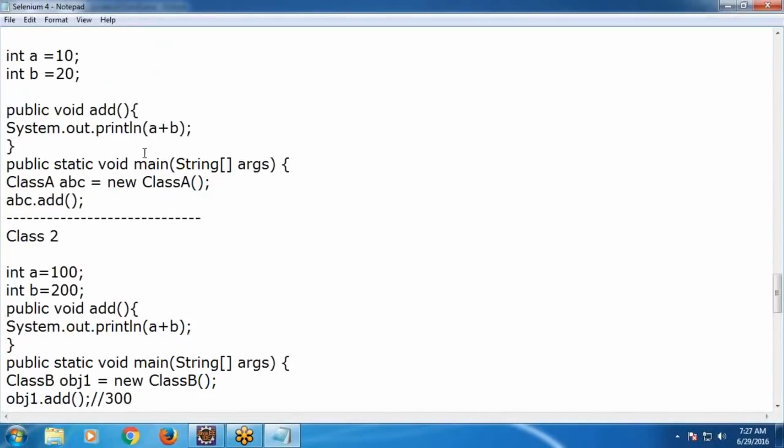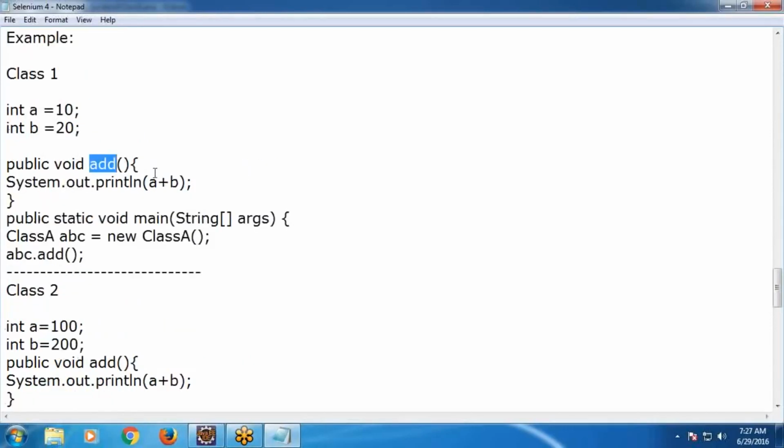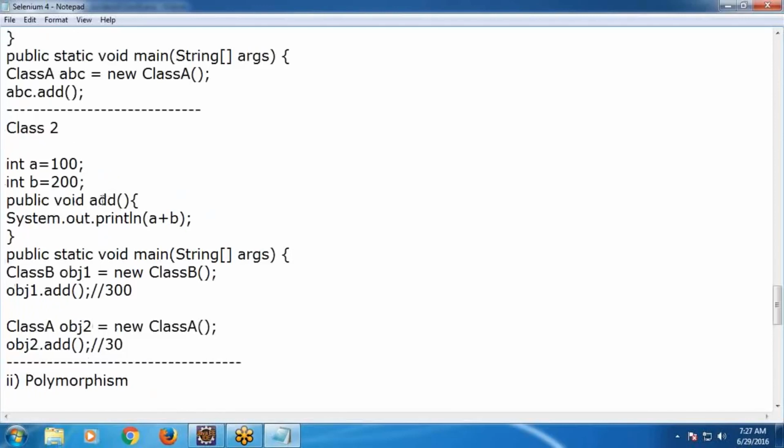In the previous example, the add method was available in both the parent class and the child class. That concept is method overriding.